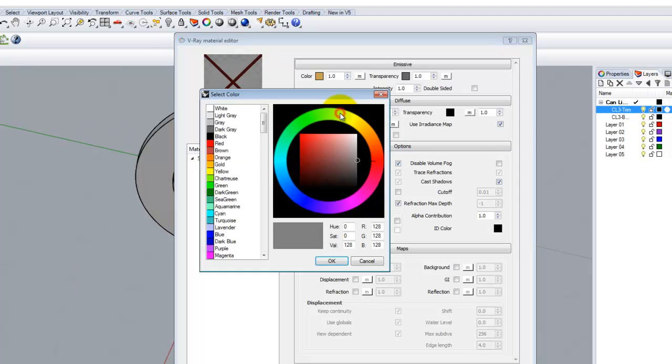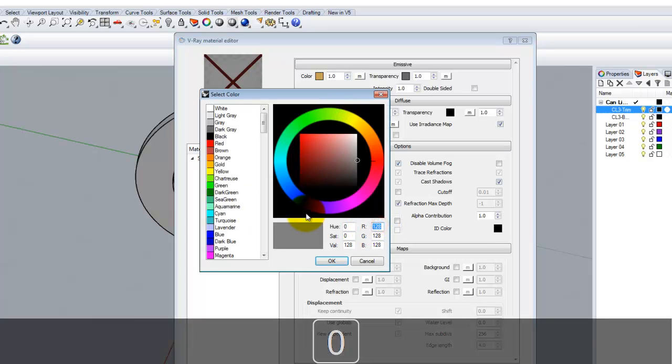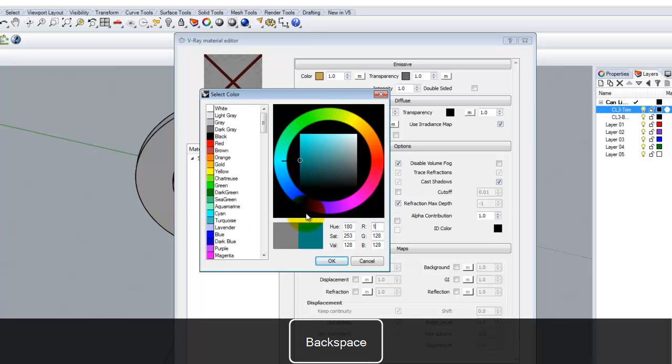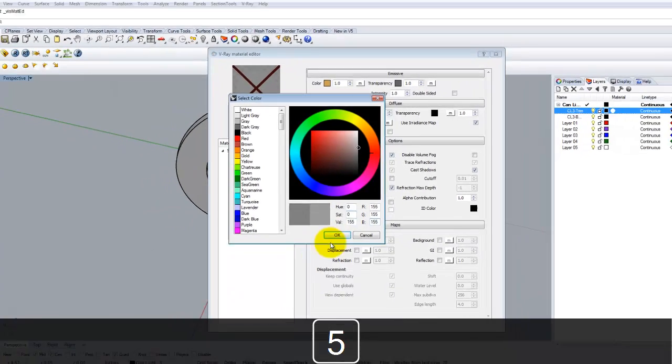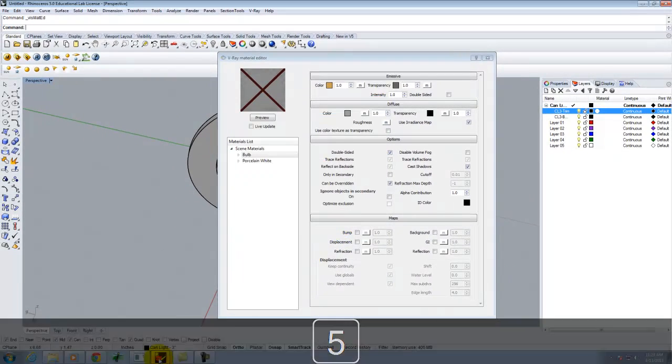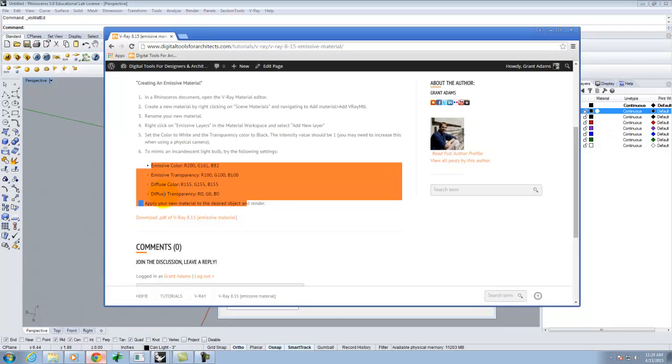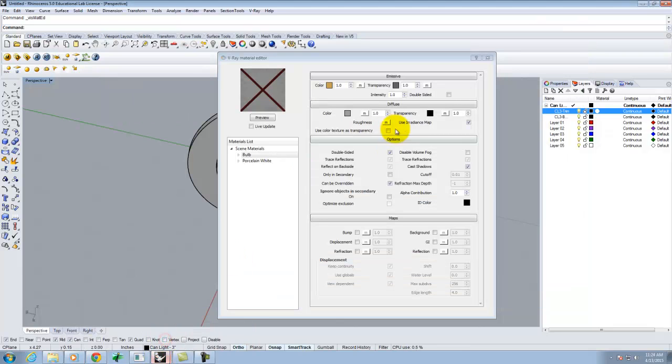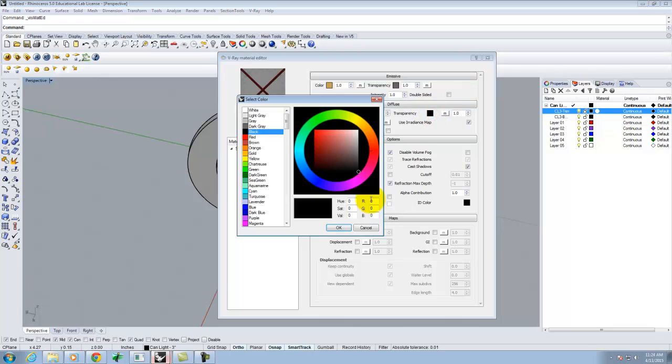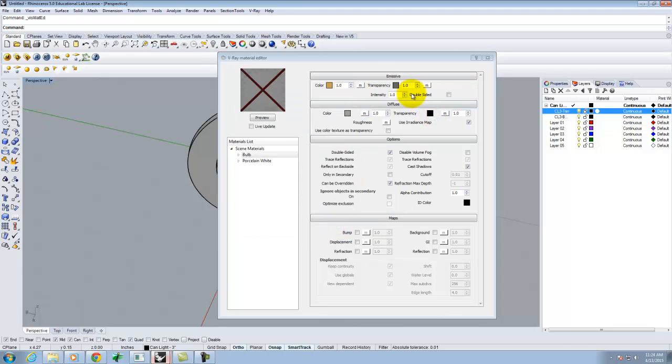So here's my diffuse color: 155, 155, and 155. Say okay. And last is going to be the transparency of 0, 0, 0, and it's already at 0, 0, 0. Okay, so I have those things.